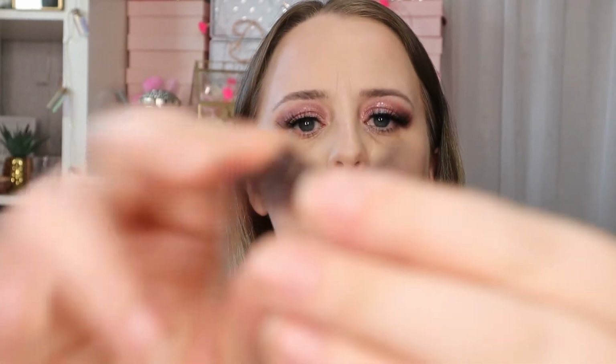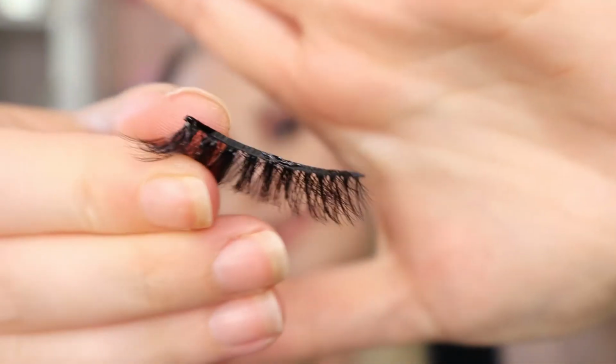We have a concealer. It's just a standard everyday concealer with a doe foot applicator. We have lashes. I had 2 pairs. I've got 1 pair on, and this is the second pair. It was like a 2-pack. What I will say about the lashes is the bands are really thick, so they're not the easiest to apply, and they do tend to flick off. I don't know whether you'll be able to see on camera how thick the bands are, but they are quite square and quite thick. So I definitely wouldn't purchase those again.